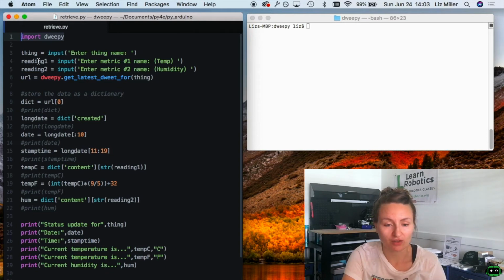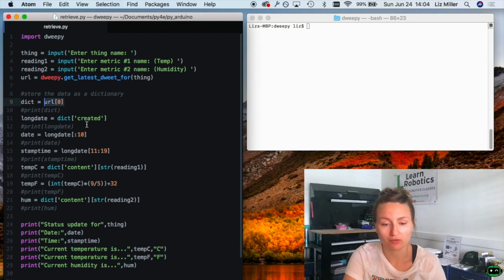And then a couple of readings here are also just formatting. Everything has a list of metrics, and you have to have the exact same capitalization, exact same formatting that is listed for device settings. So rather than finding it in the code and changing it there, I just created a couple of input values. And then what we'll do is we'll go up, we'll get the URL. So this is going to be the JSON format of this thing's readings. And then we'll store that in this variable called dictionary, or dict. And that's just going to be the first item of the URL.